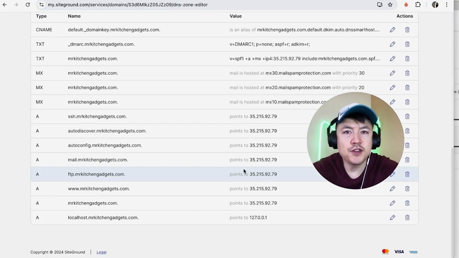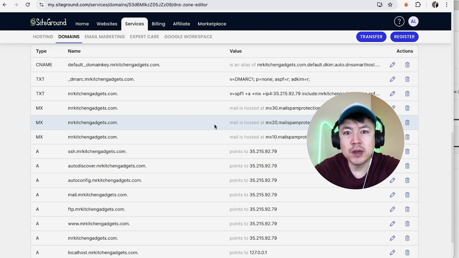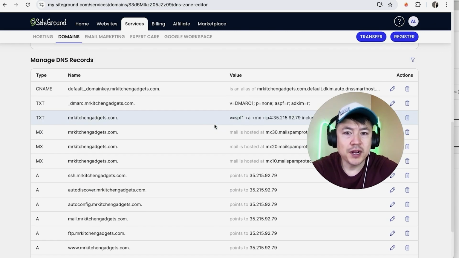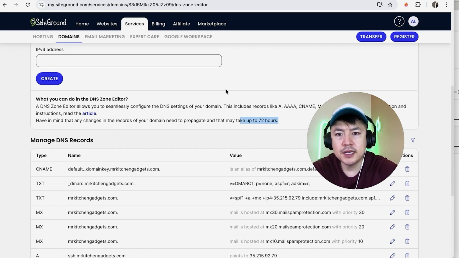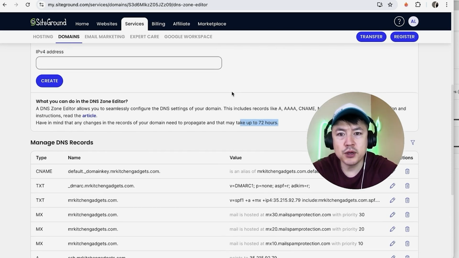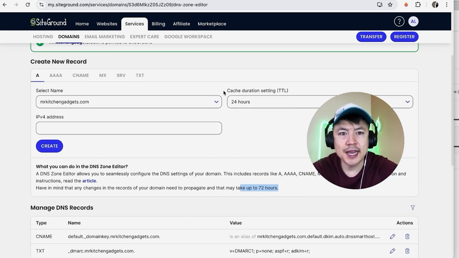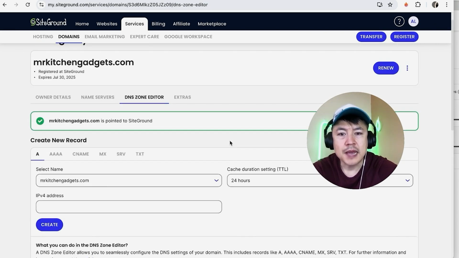Now, one thing I want to let you know, if you are updating your DNS records on SiteGround, especially if you're going to be pointing your website, it's not anything that usually goes through immediately. It can take a few hours. In weird circumstances, it could take up to 72 hours, as you can see right here, 72 hours. Now, if it takes longer than that, then that means there might be an error in the settings of the DNS that you inputted. So you might want to try that again and verify it with your other provider to make sure that you're using the correct IP address.